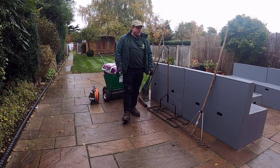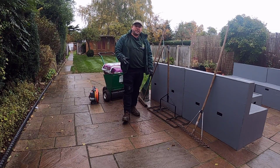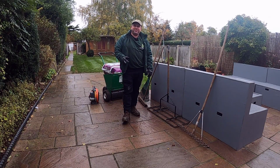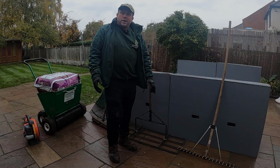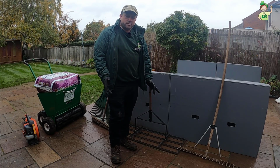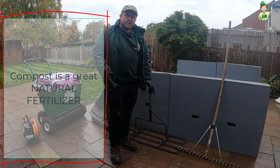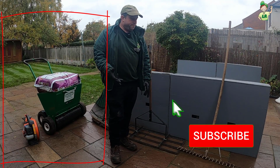How you doing? I'm here today and we're going to be talking about the benefits of spreading compost on your lawn. So why would we even spread compost on our lawns? Well, there's a number of reasons, because compost is one of nature's best organic fertilizers for a start. So you're feeding your lawn.